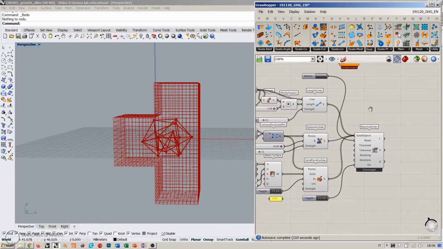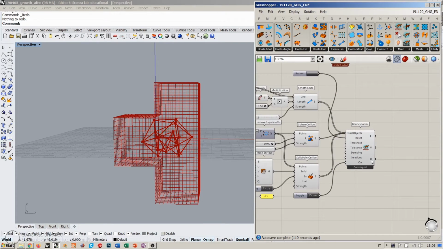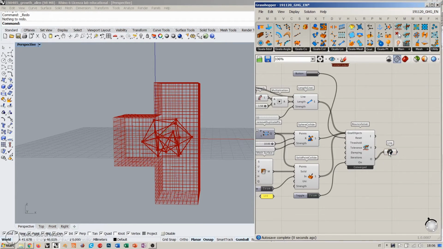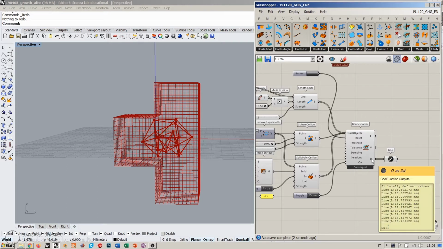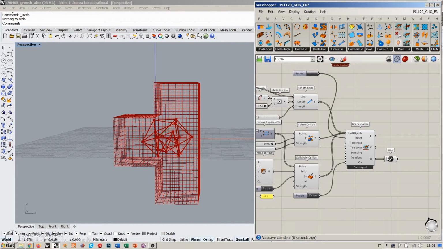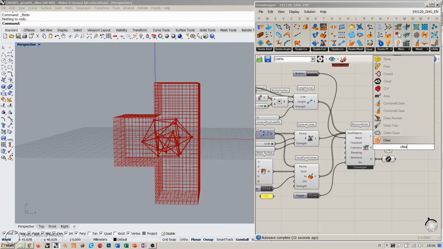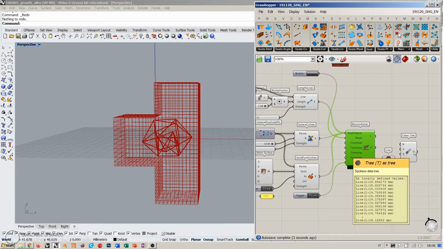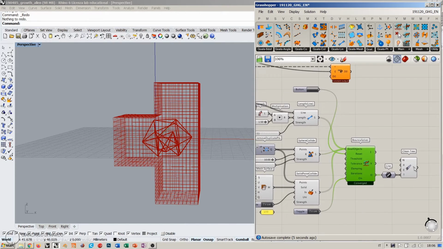So what happens if we take the lines that come out of Kangaroo with a line component? Remember that the output normally contains also null items or several types of data. We don't want this, we just want lines. Okay, so I'm going to clean this tree here. This should be enough for having just a list of the 42 lines that we are using.